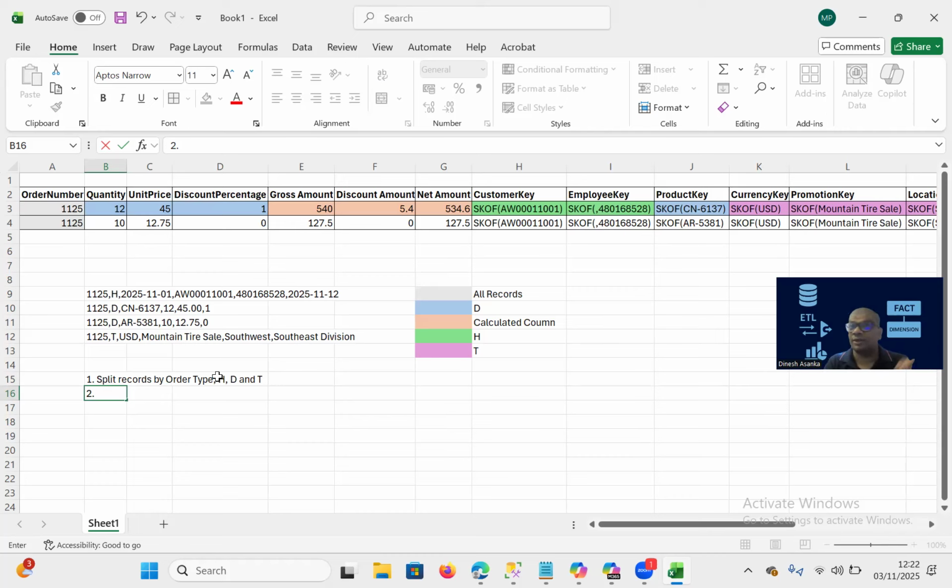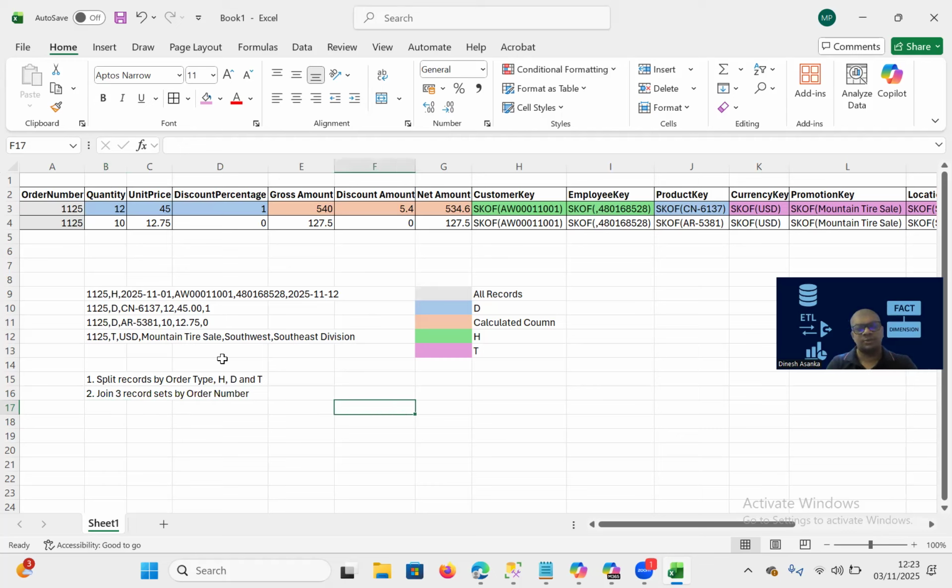Then we are not inserting them into another database because that will have a performance issue. So we join the three record sets by order number. You split them into H, D and T, then join them by order number.